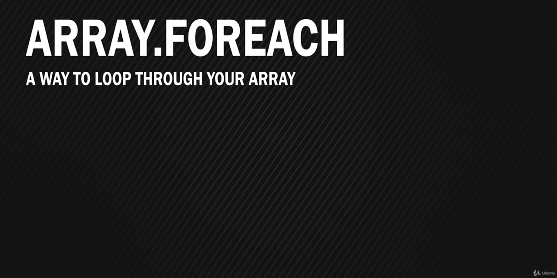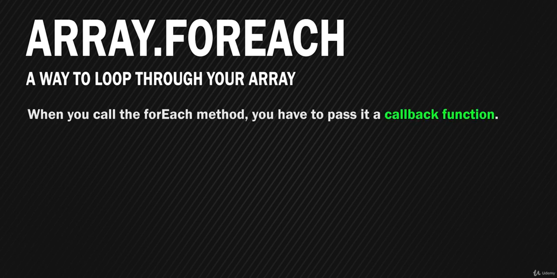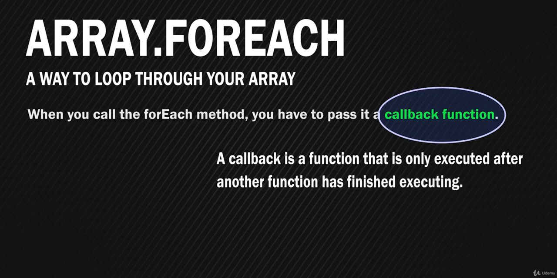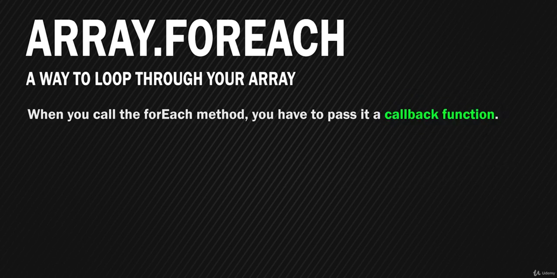What you do is you call this method on your array, and when you do, you have to pass in a callback function to run on each iteration of the loop. And just in case you're wondering, a callback is just a function that is only executed after another function has finished executing, hence the word callback.